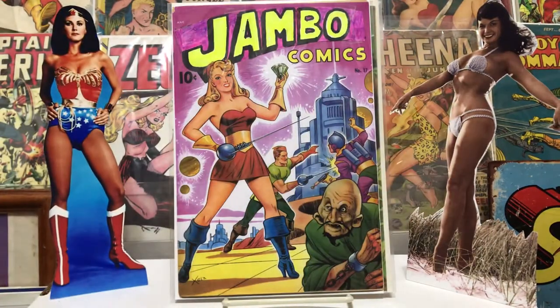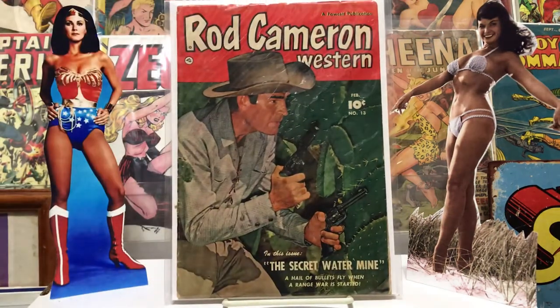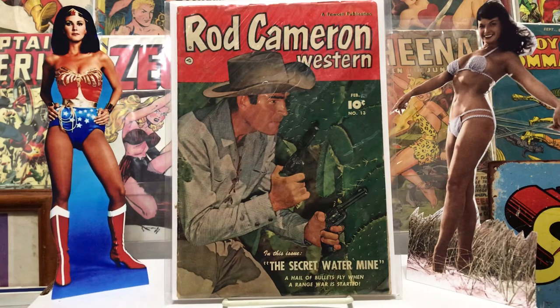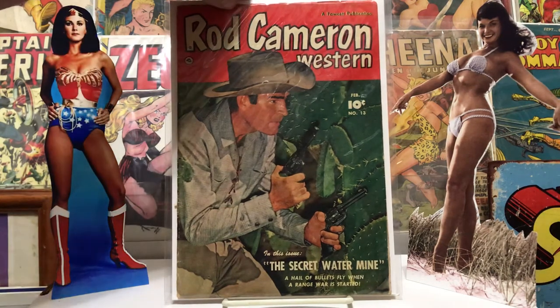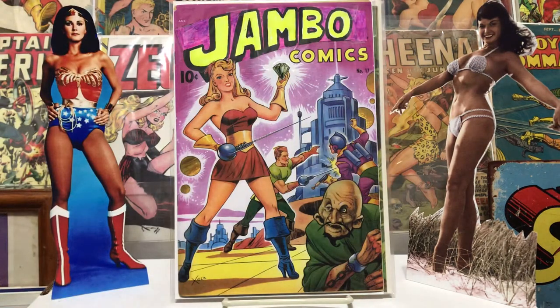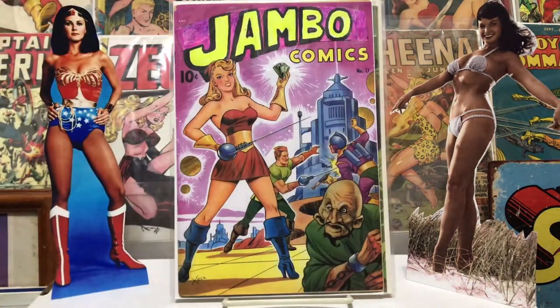This one I got — Rod Cameron Westerns, a Fawcett publication. I thought it was kind of a Dale Evans book at first; it kind of looked a lot like that genre with the photo cover and stuff. But it wasn't bad — it's pretty cool. I remember him from Rawhide, he was like the boss in Rawhide. He co-starred with Clint Eastwood. Yeah, cactus patch here — probably not the best place to have a shootout — but still a cool book. This one had a great cover, wasn't bad stories. This one was from 1952.